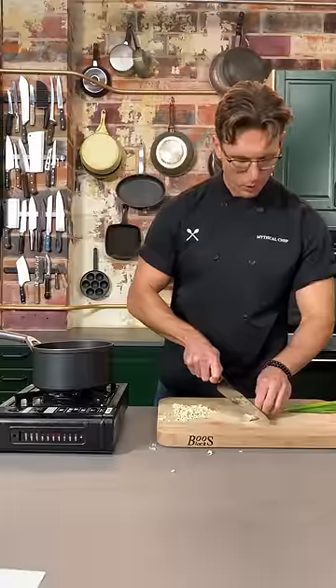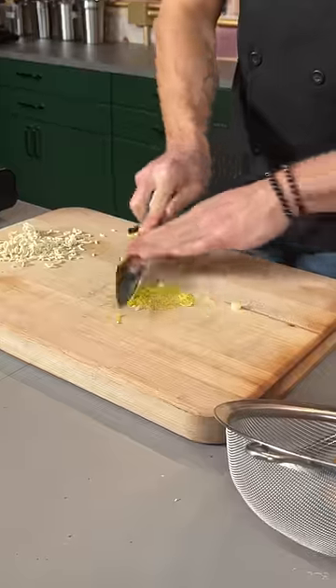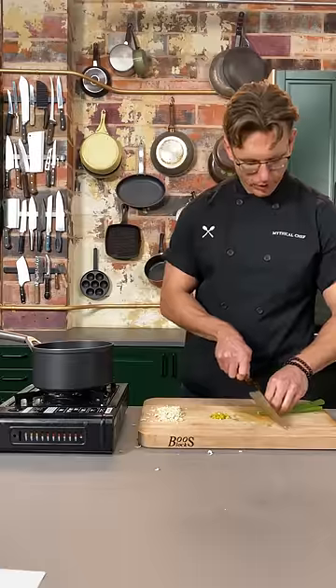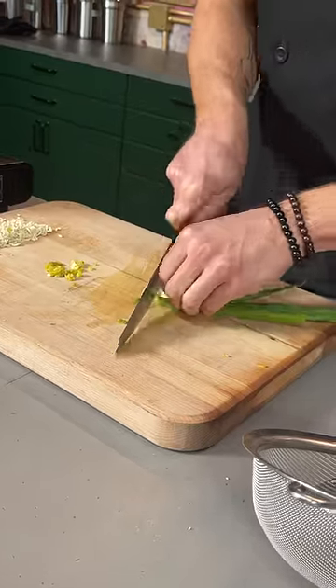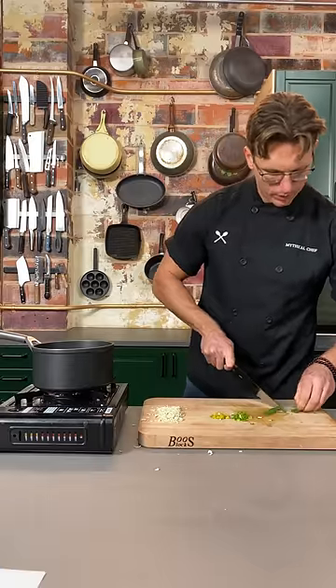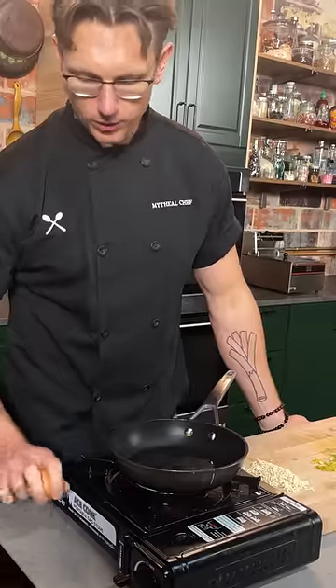Scallions — scallions can be used in so many different ways. We're actually gonna make a scallion paste with a little bit of that chicken bouillon powder from the ramen. We're gonna slice the second part of the scallion razor thin for some nice garnish, get some beautiful freshness on there. And then one of my favorite techniques — we're actually going to slice the scallions vertically, making some lovely scallion curls. Gonna do an easy sunny-side-up egg.